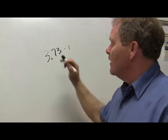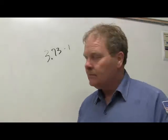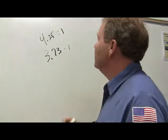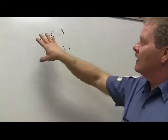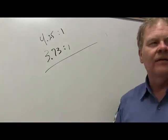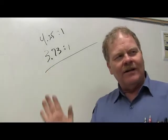Okay, so I've got 3.73 to 1. That's part of it. Now, I'm taking off in first gear, so that's 4.25 to 1. In order to get the gear ratio of the entire drive line, I'm going to multiply that times that. Whatever I come up with is my total drive line gear ratio in first gear only. You've got to find out what it is in the other gears.